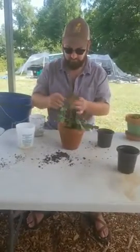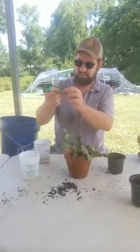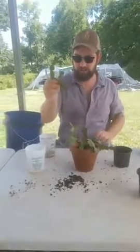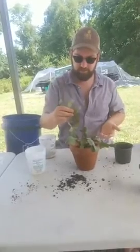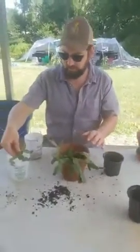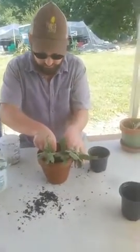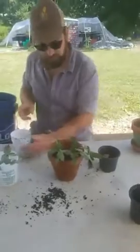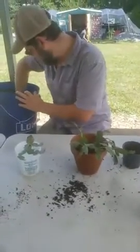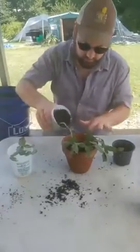Uh-oh. So you see sometimes what happens when a plant gets really sad? You might start losing stuff like that. Fortunately, the Christmas cactus like this, we're going to be able to just kind of pop that right back in. And it'll get some new roots going on it. Alright, so we've got that in there. And we can start filling that in.